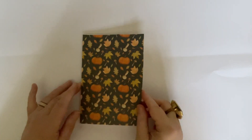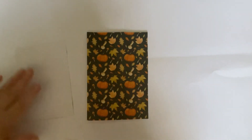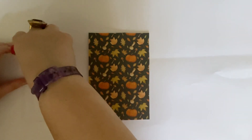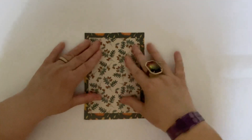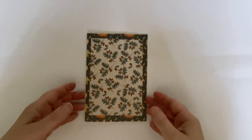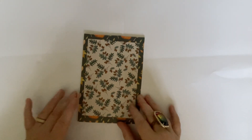We're going to start with the card where we use both the stamp and the die. This is a five by seven card and I've used this gorgeous pumpkin paper as a backing paper. I'm going to use one of the other papers as a mat — this is a six by four mat. I'm going to pop some red runner tape on it because I've had to move things around since my husband is in hospital and the glue is in another room. You can use tacky glue or construction weight glue or whatever you like.